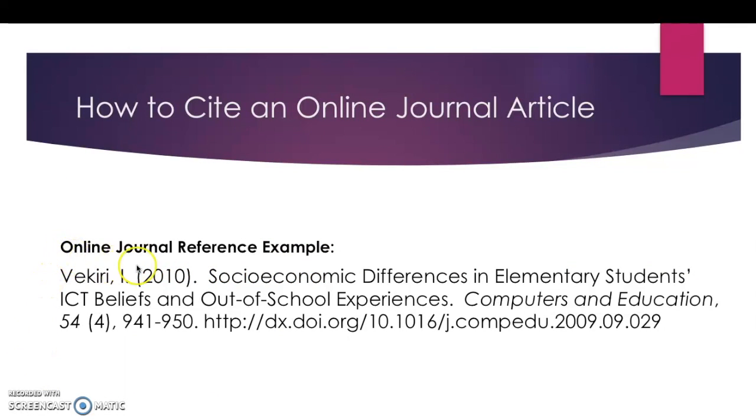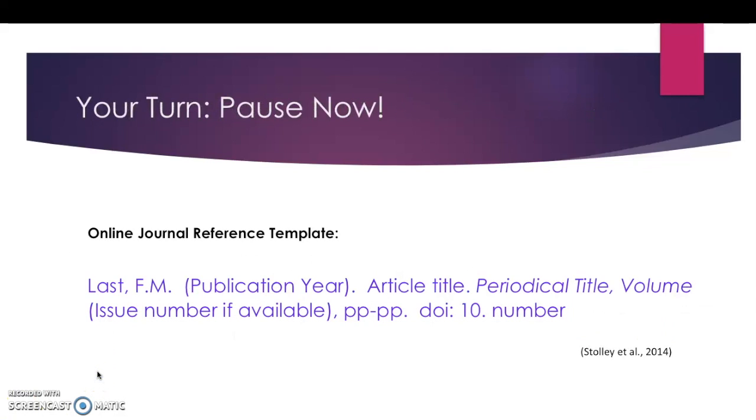This is an example of what an online journal reference might look like. In this example, we know the DOI, but it is in the HTTP form. So we have the author's name, the title, the journal title in italics, the volume number in italics, the issue number in parentheses, followed by the page range, and we pasted the full DOI link. Now it's your turn. Please return to your handout and complete problem number 3. When you're finished, play your tutorial again to see if you are correct.